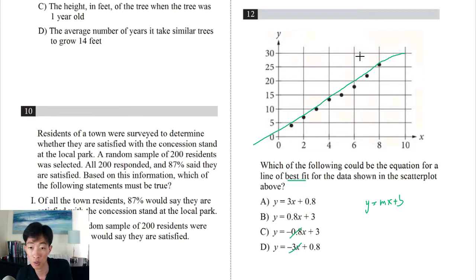accurate. I'm going to pick 2 random points that look easy. So I'll go there and I'll go here. And we're going to calculate the slope by calculating rise over run, change in y over change in x. So here we're looking at 25 minus 5 is 20. And you're going to subtract 8 minus 1, which is 7. So 20 divided by 7 is around 3, which tells me that this is going to be the more accurate slope as opposed to 0.8. And so A is the answer.